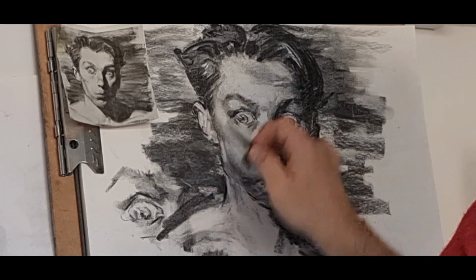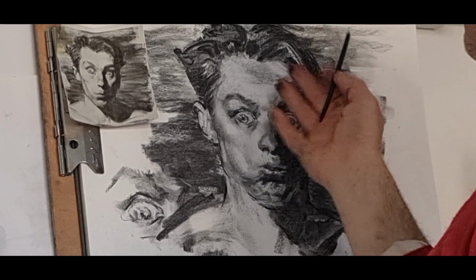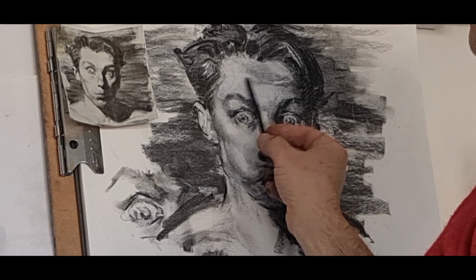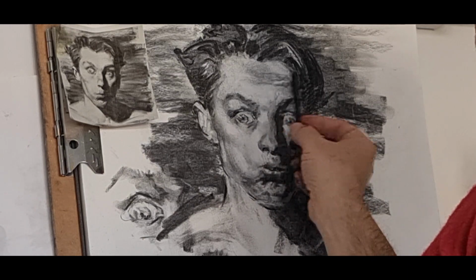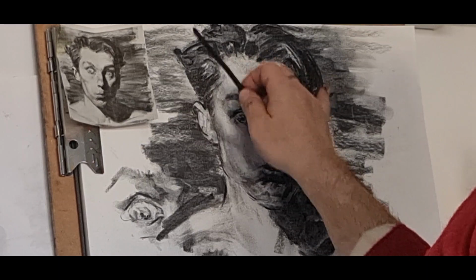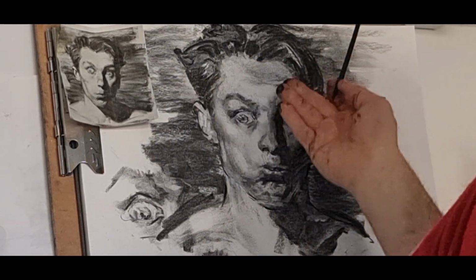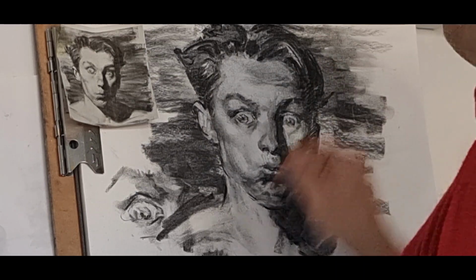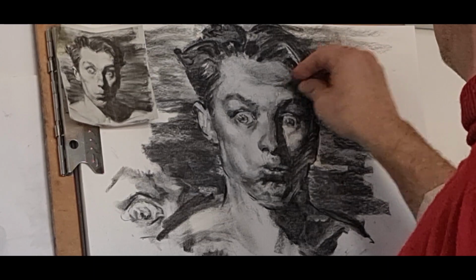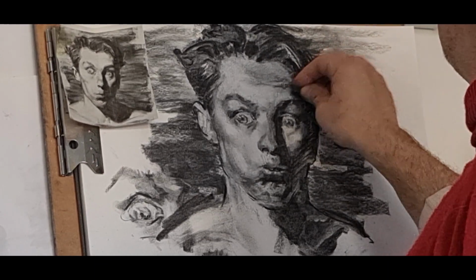Deliberately darkening that, I'm pushing the front of the face, the front of the forehead, closer to us. So giving a little darker tone to the back of the forehead, and then bringing from the front of the forehead towards us. So it's a deliberate darker tone of value there, basically.